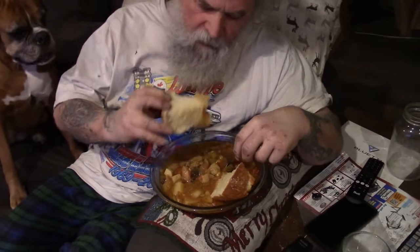You saw me make it, that's bread from the Dutch oven on top of the wood stove. So it can be done. Awesome. Two thumbs up. Thank you, darling.